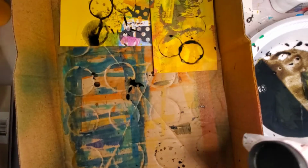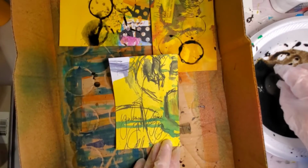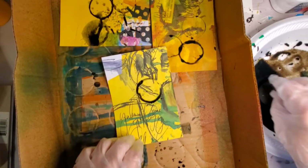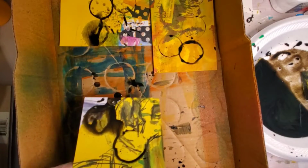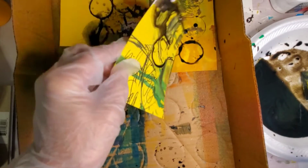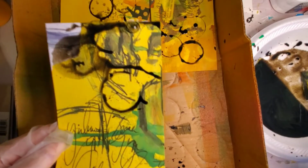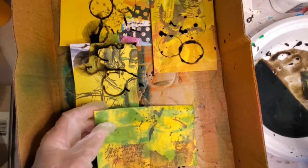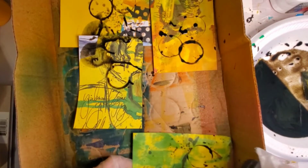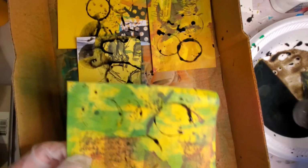Love it. Here's one with the scribblies. Oh, love that too. Not bad. Not bad. I didn't even dip this. I just took what was left. What was left.